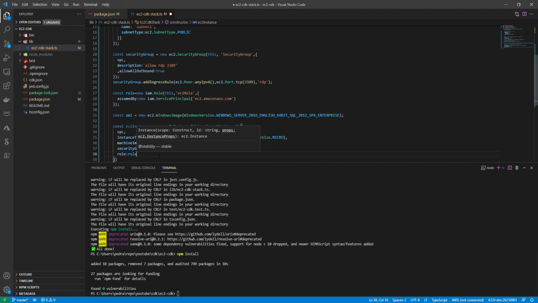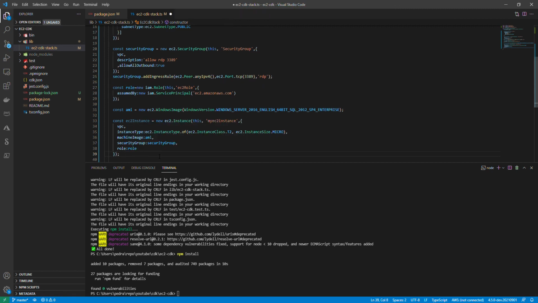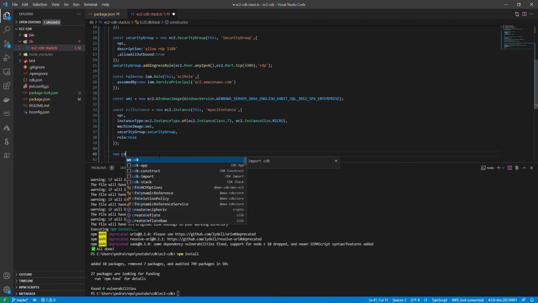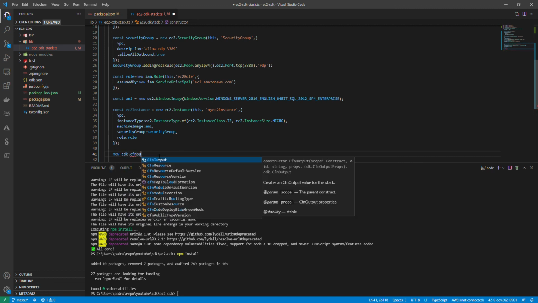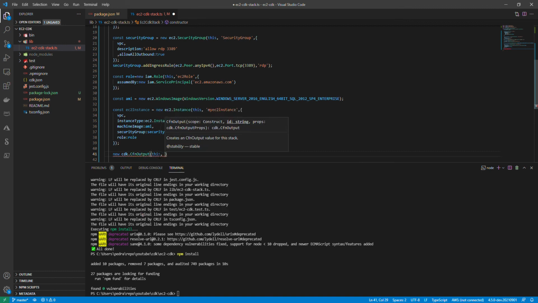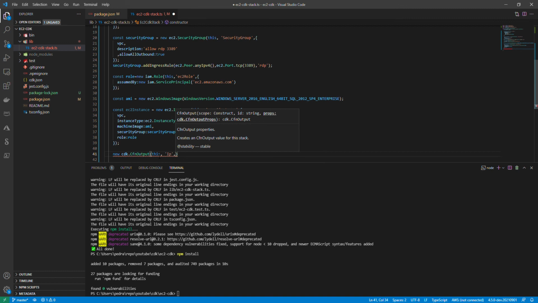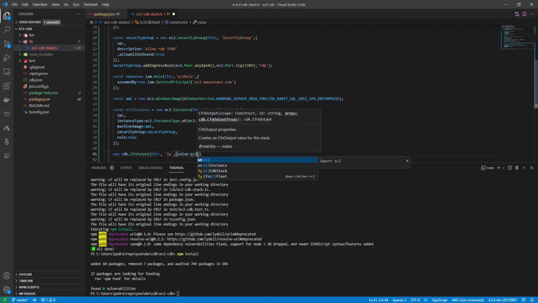So great. Also, I'm going to add an output, the public IP from this server that I'm spinning. CFN output this IP, and then value EC2 instance dot.